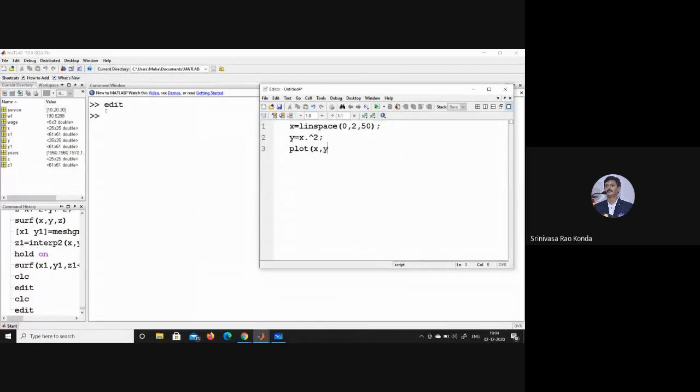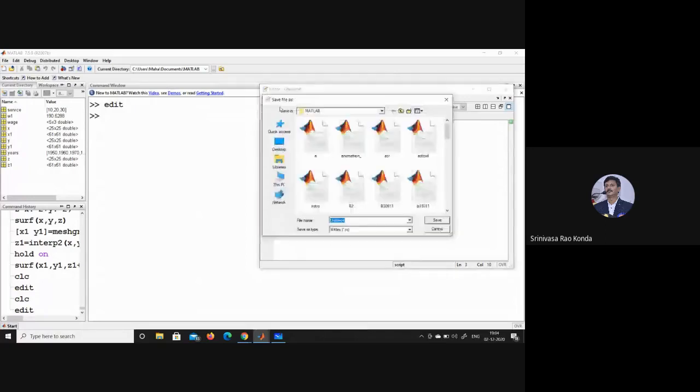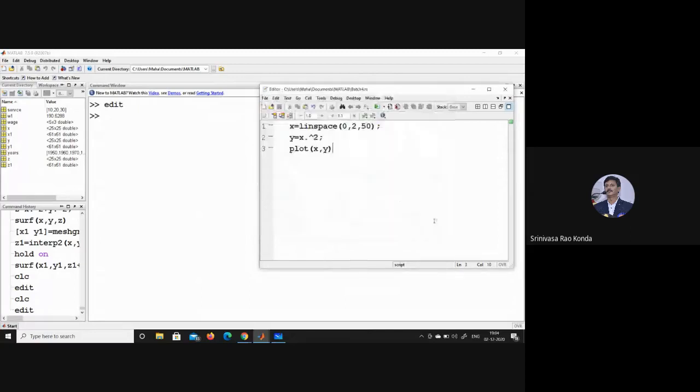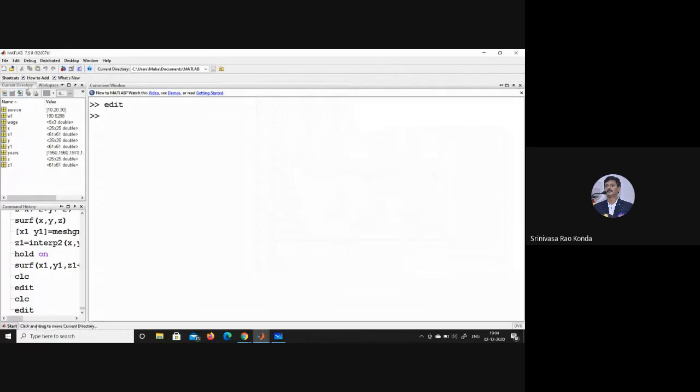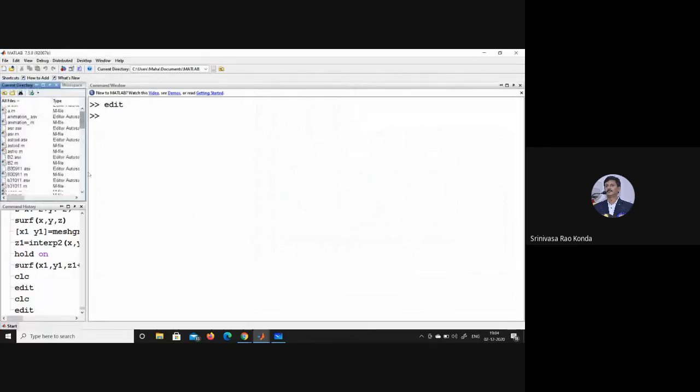First we save the file. Then it will ask the name of the file. I'm saving it, and it will be saved with the extension .m, for example 4.m.